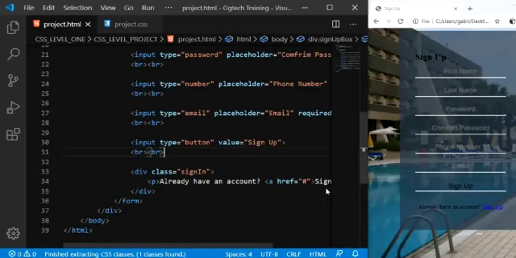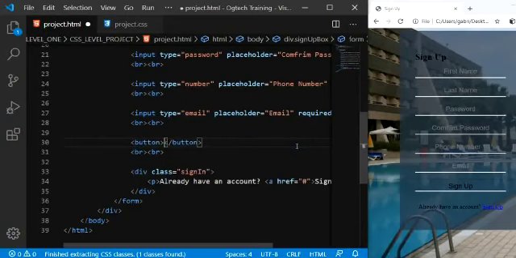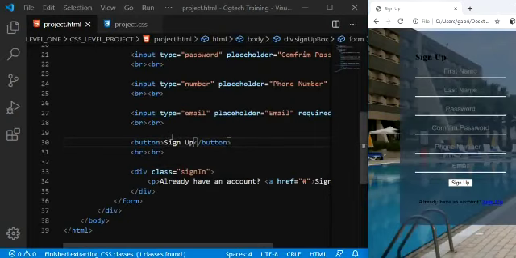So I'm going to change the button from input to button. Please you also do the same. You remove the input type button with a value of sign up. I'm going to remove it and just declare a button. Then in between the opening and the closing tag of the button, I will have my sign up. I save and I refresh. Can you see this? So this is what we're going to be working with now. Just take note of that. I save. So this is what we currently have.